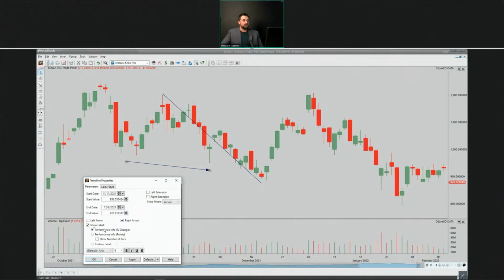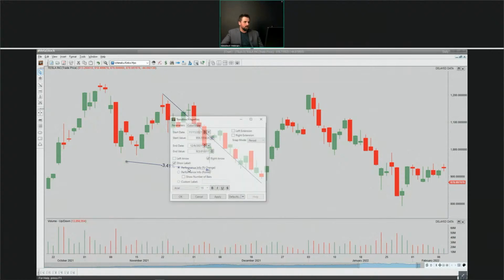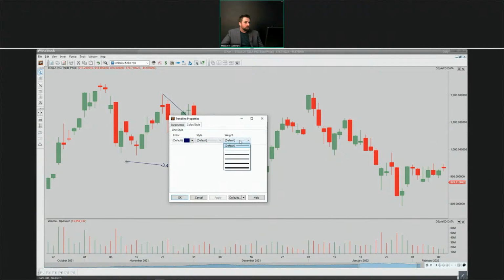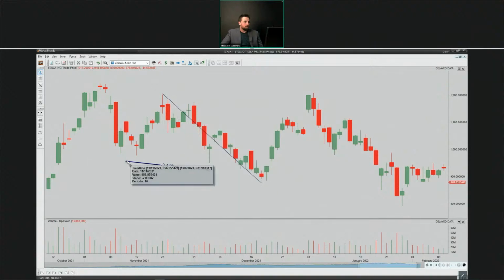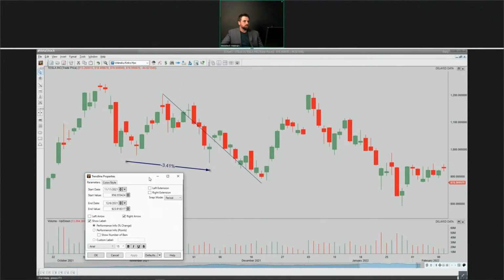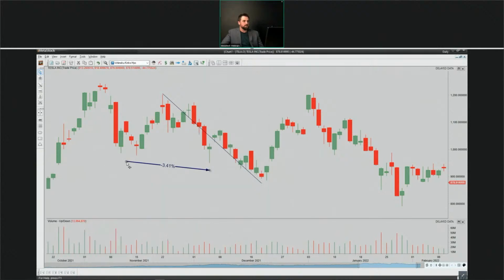And then you can have that label display information such as the percent change. So let's actually apply that. So you can see going from this point down to here, that was a 3.14 drop. Let me actually just make this a little bit bigger for everyone to see. Oh, and then also I am going to increase the weight, make it a little bit easier for me to click on. All right. So now you can see it a little bit more. It's showing that, and maybe this isn't the best example either with this specific line I've drawn.